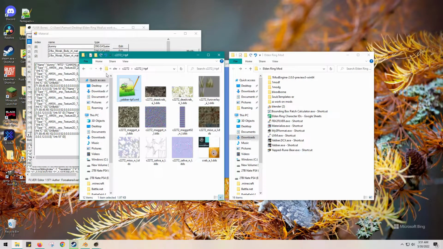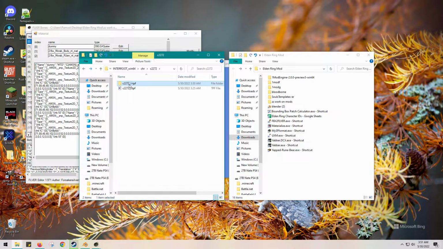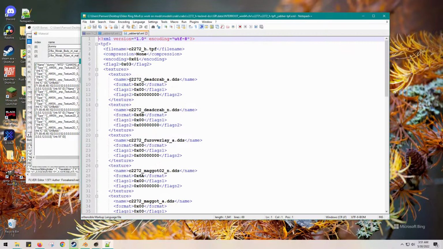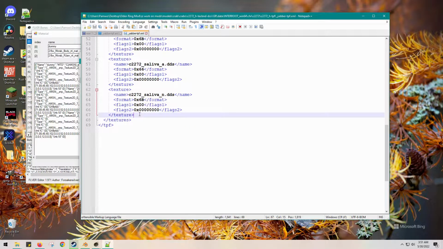Bam. And now we need to make sure the other file obviously has it. The H file is a little bit more important because that's what we're tying everything to. Make sure you pack everything. That'll definitely be an issue if you don't pack the TPF along with the main file. Doesn't matter what order you do this in, just make sure that you do it.